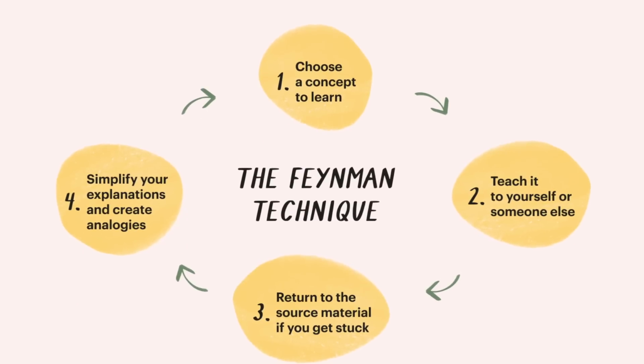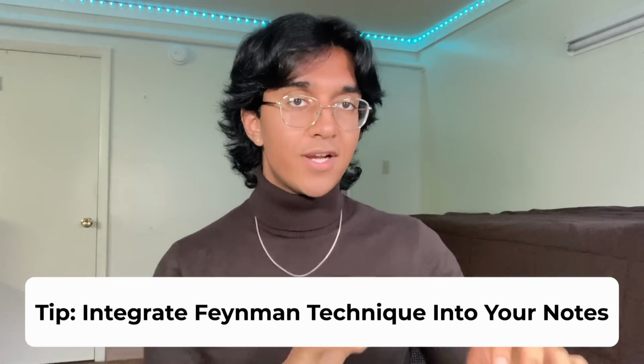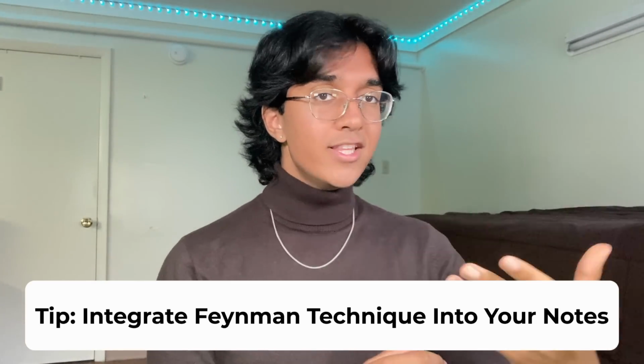Now, some classes don't necessarily have practice problems. For example, a biology class isn't exactly math based. Here's what you do. Start by just understanding the bigger concepts. The Feynman technique is basically where you take a concept and explain it in much more simple terms. Do that wherever possible. It basically helps with your understanding of things, and whenever applicable, you can also integrate this into your notes so that when you go back and read them, even though you're not in class and you don't have your teacher explaining everything, you understand what's going on.